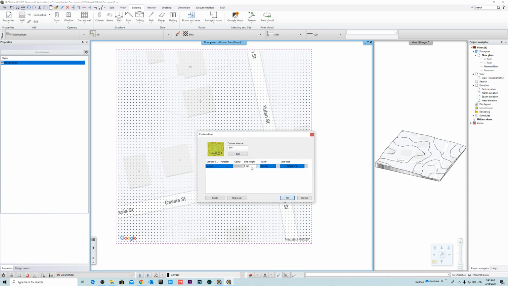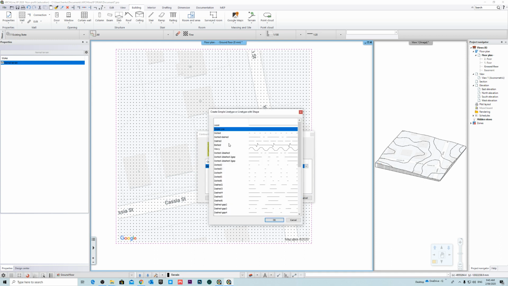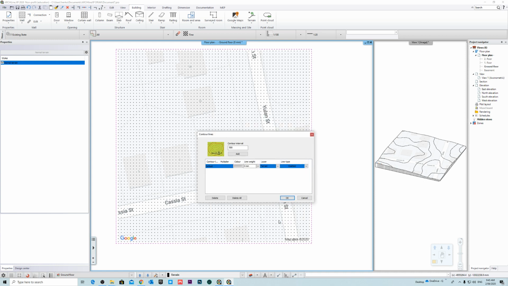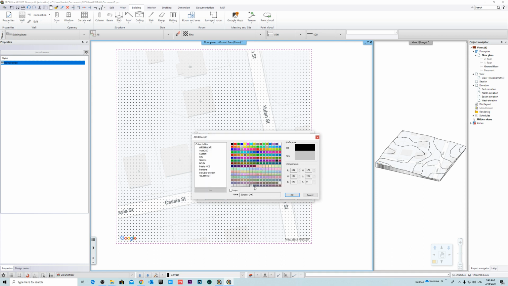Okay, so I'm going to make it a dashed line. Okay, and this should be good. Just make a few like that. Just change these colors.